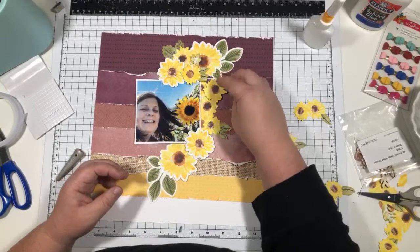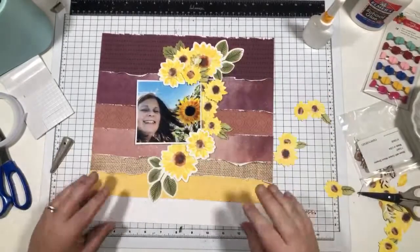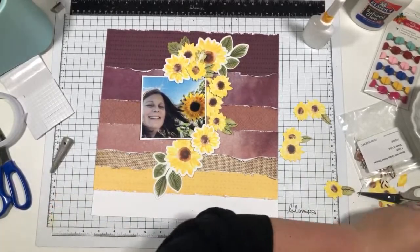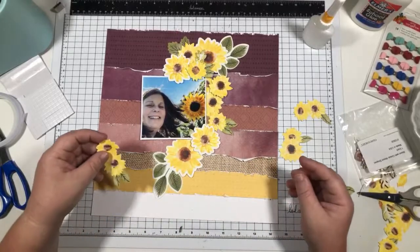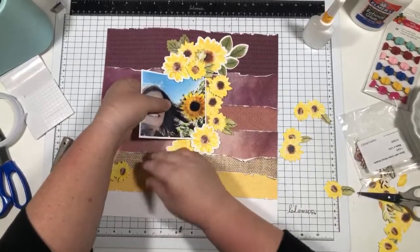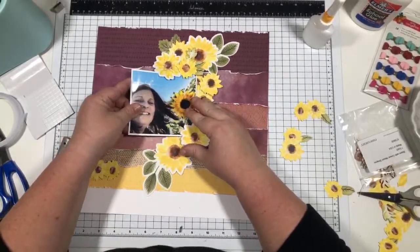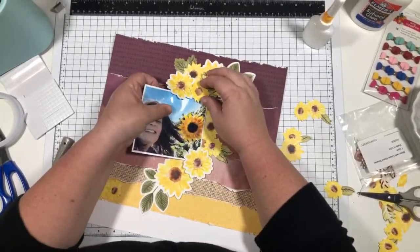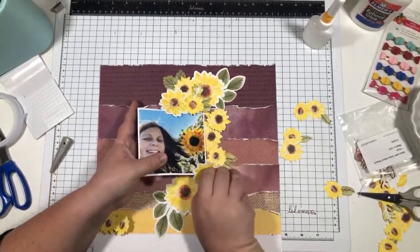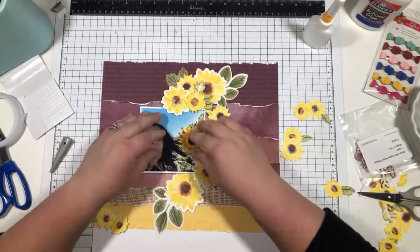See, I wouldn't be able to come together with a look like this if it wasn't for cutting out this paper, because I wouldn't have had enough sunflowers. Okay. So, let's see here. I have this fixed down, and I think I need to straighten it out a little bit. So I am going to go in and lift it up and move it just slightly. I'm looking at this and I'm like, I need to move this. Come on, flower. Good thing this tape is forgiving. There we go. Just needed to be a little straighter.